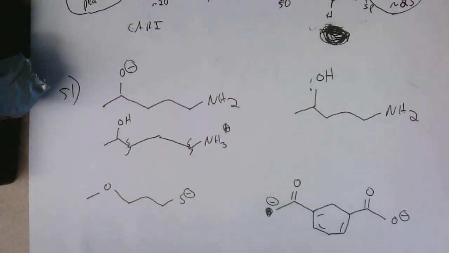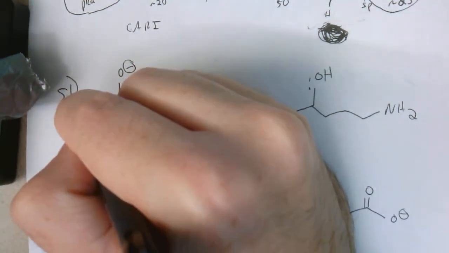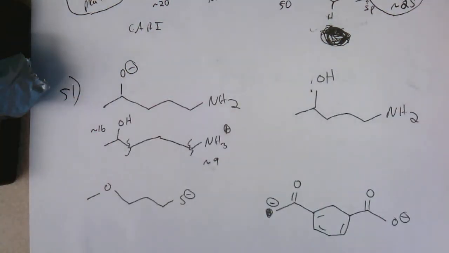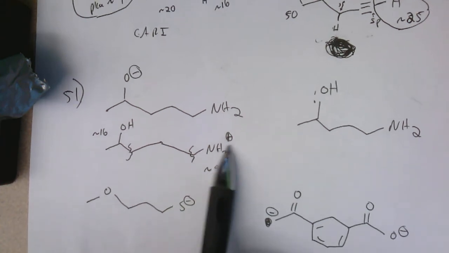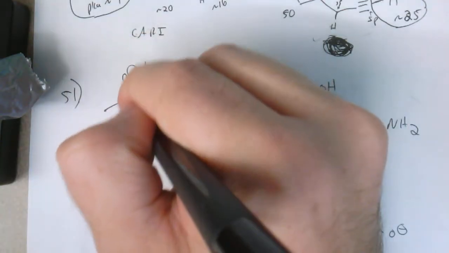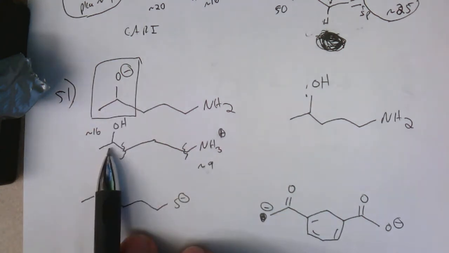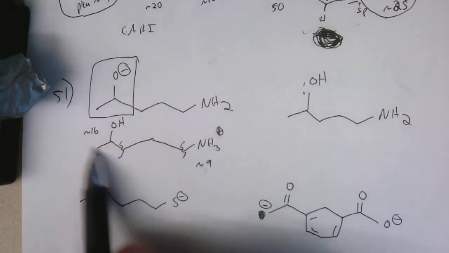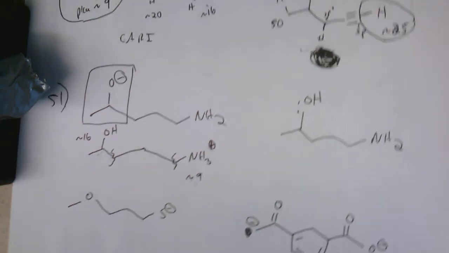I want to think which one of these is a stronger acid. Well, I know the pKa of this is about 9, and I know the pKa of this alcohol is about 16. So this is the stronger acid, which means it's more stable as the conjugate base, right? Which means that this must be my more basic site in this molecule, where I have the less acidic conjugate acid. The weaker conjugate acid gives me a stronger conjugate base or stronger base.